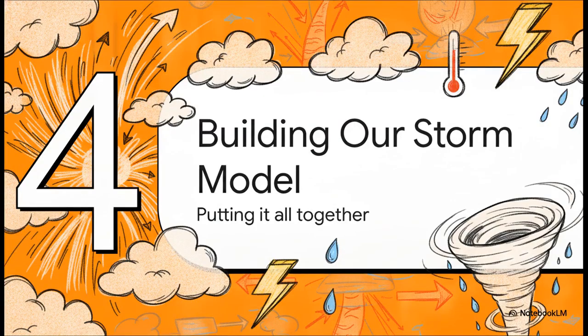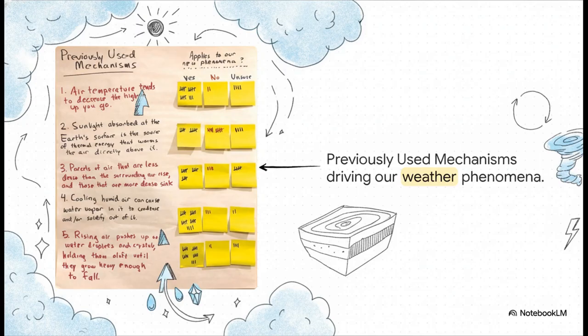All right, Section 4, building our storm model. It is time to pull out the ultimate scientific cheat code. You haven't just been learning random facts all unit. You've been tracking these individual mechanisms on your charts and progress trackers and linking them all together. And together, they form a complete causal model that basically unlocks the answers to almost any weather event on Earth.